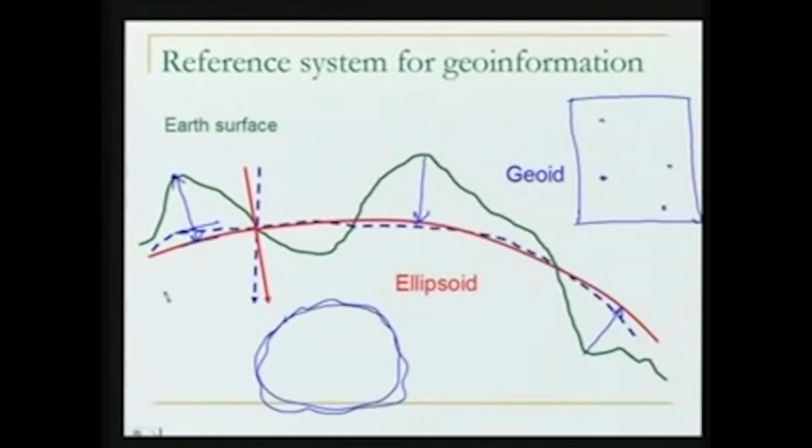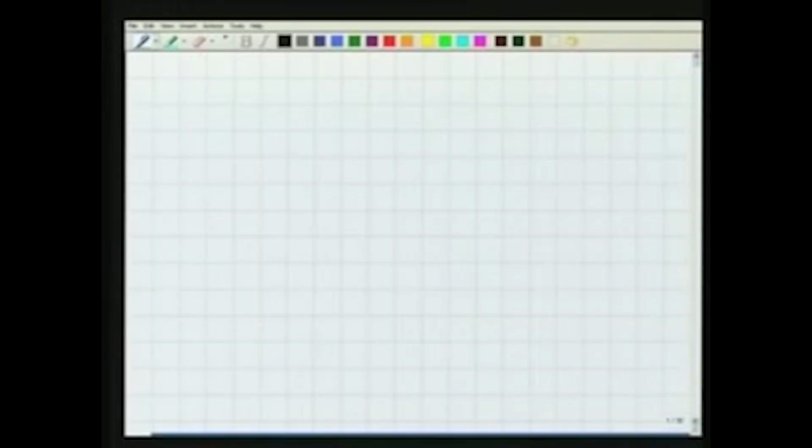Well, again I will come back to one example, that why we need these references and why we need to define the references for our entire Earth. So, one example, we know if a missile is to be fired from one part of the Earth onto the other part of the Earth, both these points are on the surface of the Earth. We know, we have seen it also in the earlier, that in order to fire this missile from here to this particular point, we need to know the coordinates of this point and this point, both in one reference system.